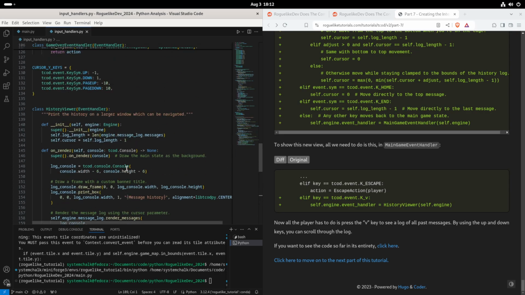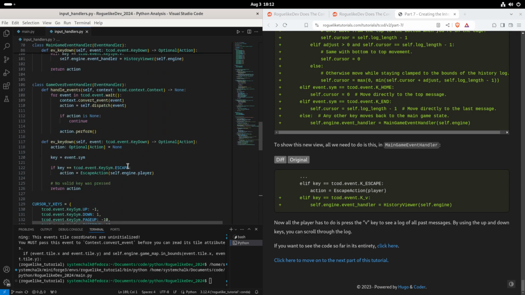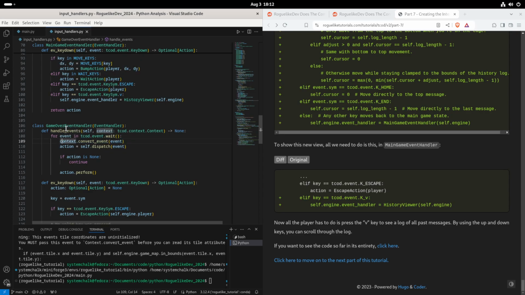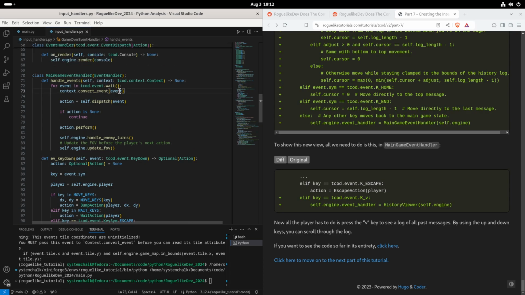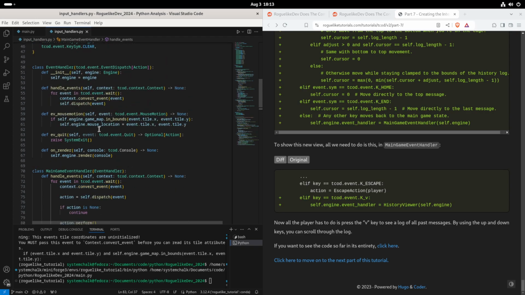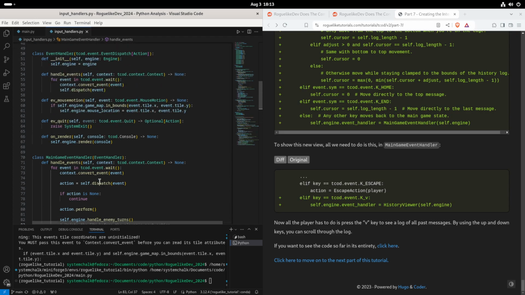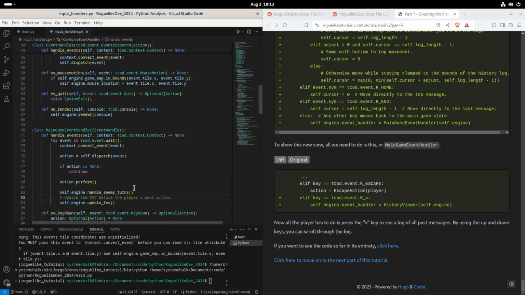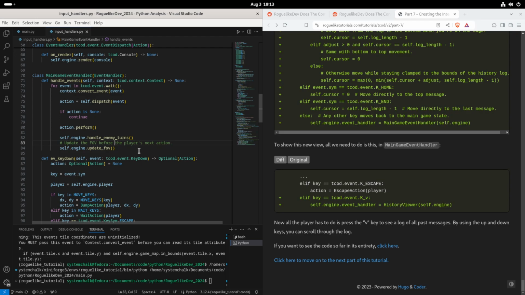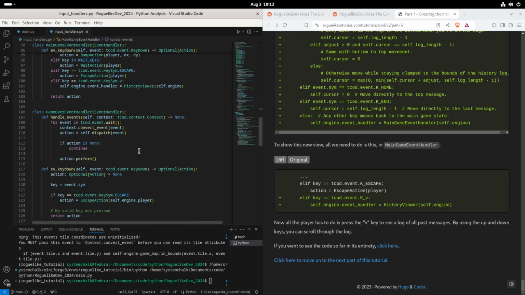So in this case here, I've added something. The summary of all of this is that I've added one simple line to the game over event handler. My justification for it is that, one, it gets rid of a warning, but on top of that, each other implementation of handle events does seem to use convert event, and the warning gives a good reason as to why you would want to use convert event. And I am not sold that there is a meaningful difference between the game over event handler and the main game event handler that would change the behavior of the mouse over.